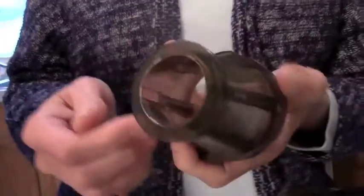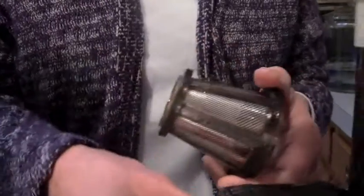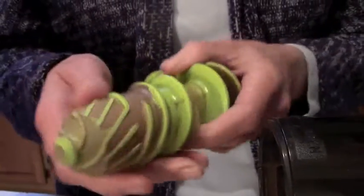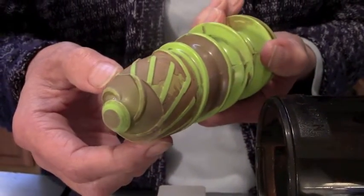This little part comes off, and this is the screen that the pulp gets pushed through so that the juice comes out of the screen. And this screen works very well. It's metal, and it goes through there very well. It makes good juice. This is the part that I'm concerned about, this gear, this grinder. It's already worn here. The little tines, you can probably see that.